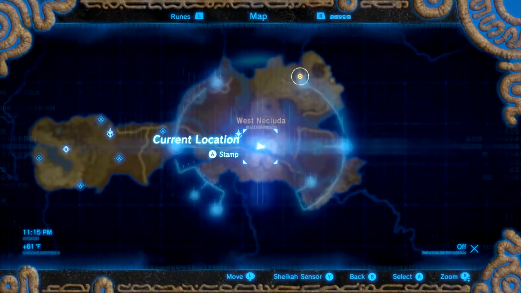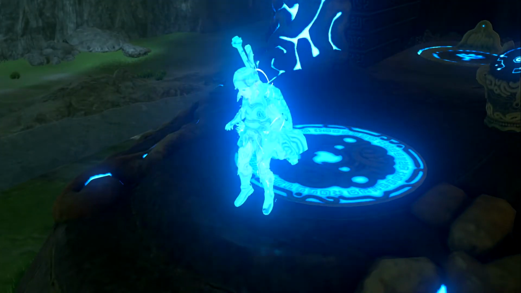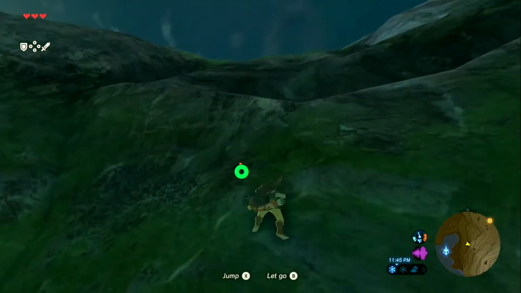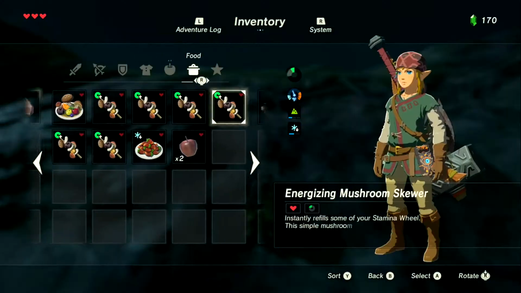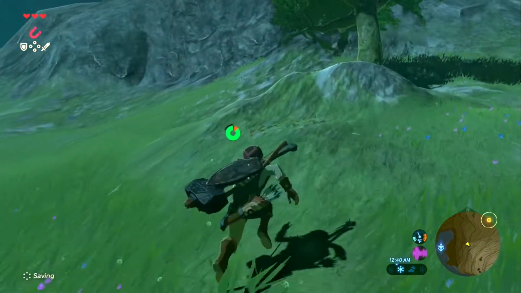Once outside, go ahead and teleport back to the Dueling Peaks Tower. We're heading to our next talus by climbing up the mountain here. If you take the direct route that you see me taking here, you're going to need to eat some of the stamella food we made earlier for some stamina.